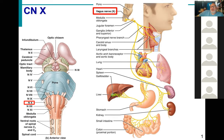And in fact, if you look at our vagus nerve here in this illustration, you can see that it pretty much innervates every single organ in the ventral body cavity. And more, right? Heart and lungs in the thoracic cavity, stomach, spleen, gallbladder, liver, kidneys, small intestine, large intestine, pancreas, which isn't even on this picture, right? Some of the muscles of the throat and larynx, right? All of this type of massive amount of wandering.